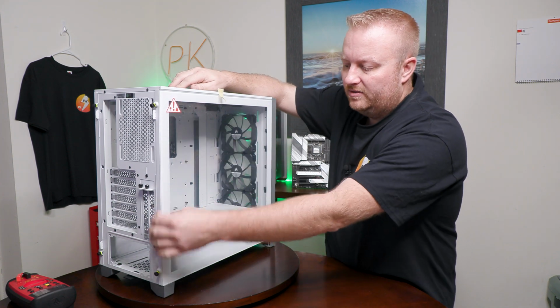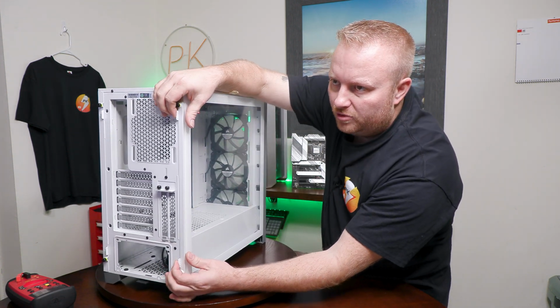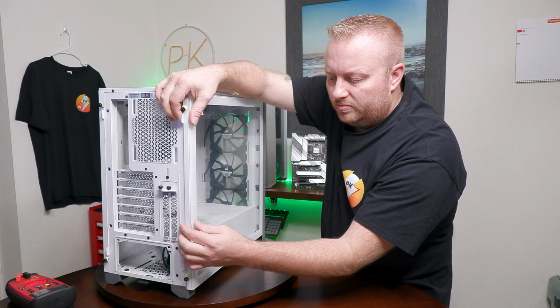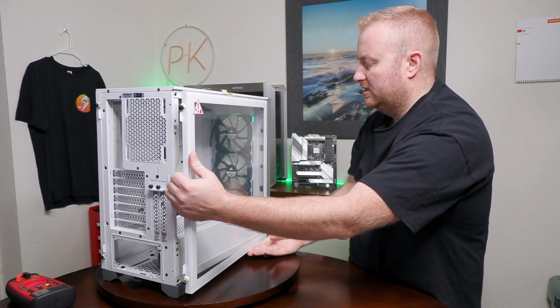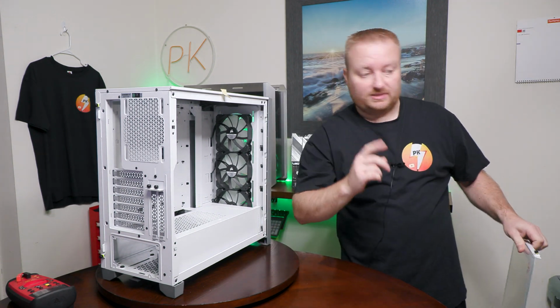And as soon as you get those out, it still doesn't come out. You got a little tab right here and up at the top, just kind of pull out and away from the case. And don't let it go because it'll just drop. And this is glass, so if it hits on the corner, there's a good chance it could break. So make sure you still have a hold of it. And that's just the way it comes out. Let me set this down.